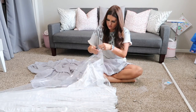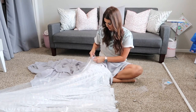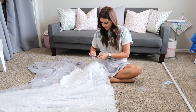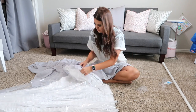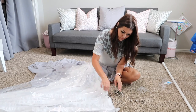So once I opened up my new curtain, I realized it was super sheer, like see-through, and we already have a window in our bathtub, so there's light behind it. So I decided to go ahead and layer on my white shower curtain as well. So I'm going to have three. I'm going to have the new gray one, the white one, and then the clear one, just to kind of help with privacy and so it's not as sheer.